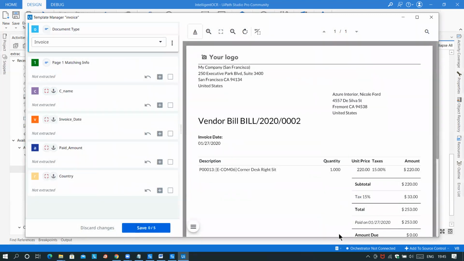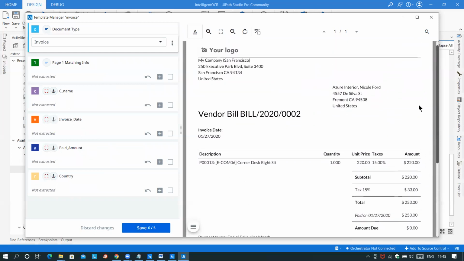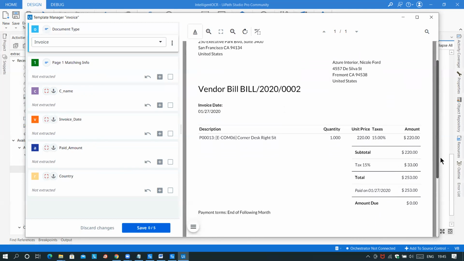Whatever the path is given, based on that your document opens here, right? See here, observe this one. Whatever data you want to extract, you have to select it from here itself.